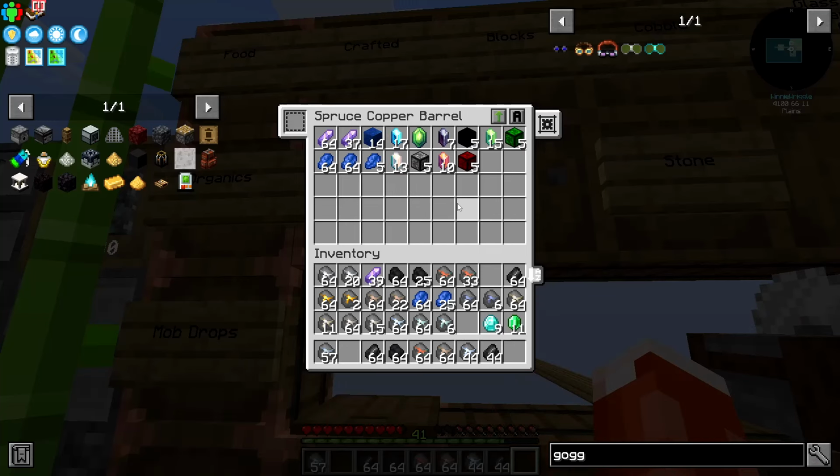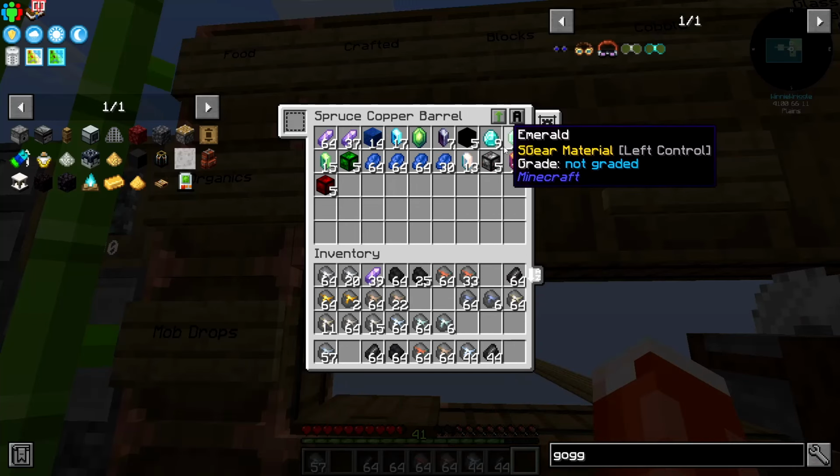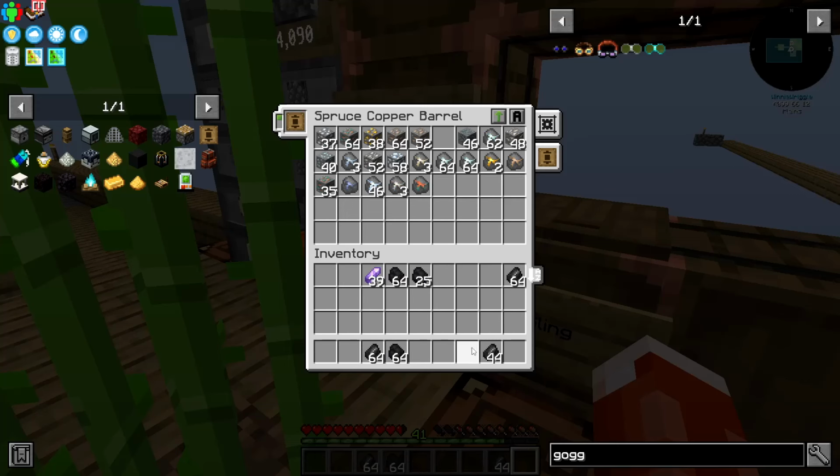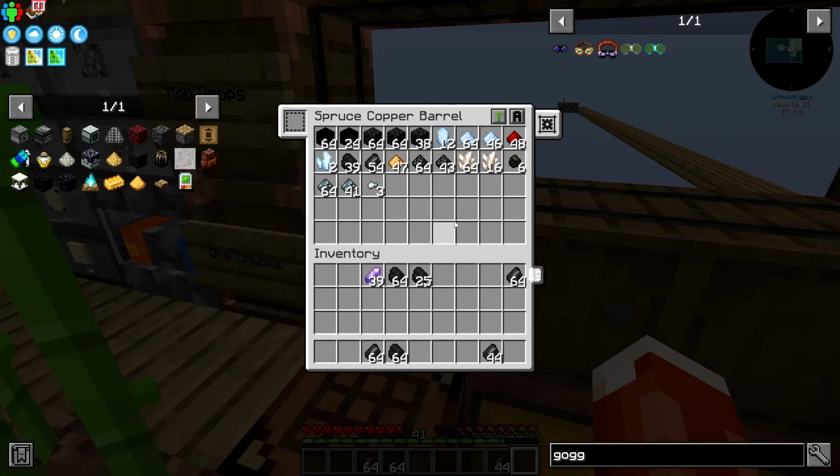That is fantastic. We're going to add those to our gems chest. We're going to add all of our ore chunks to the ore chunks chest and watch it roll up into the ores without any effort on our part, which is amazing.